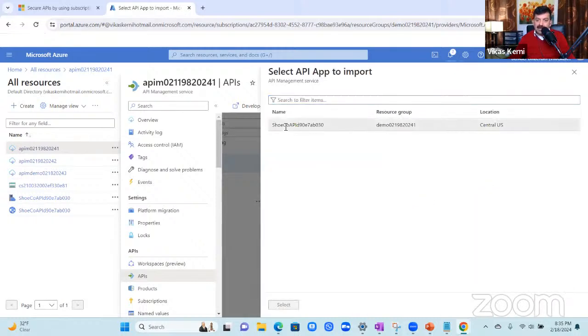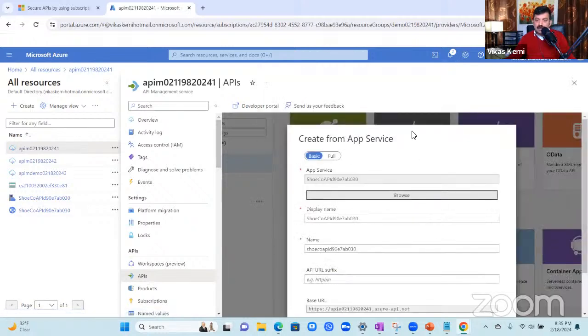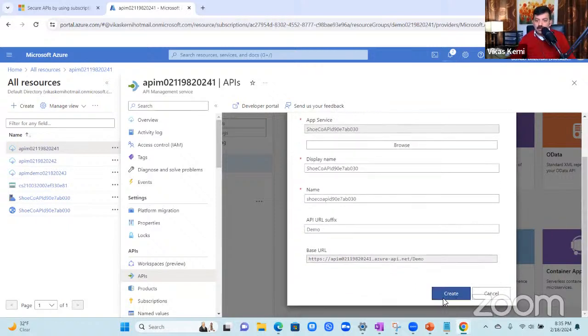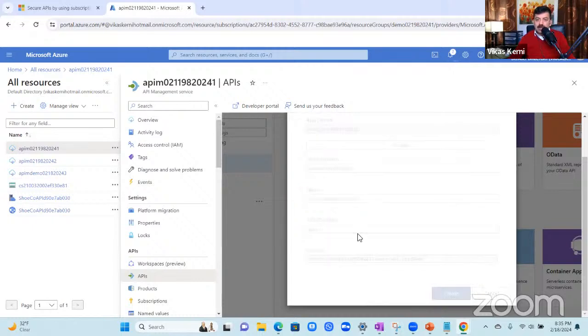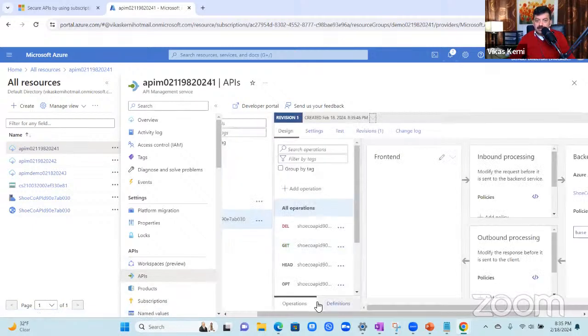I already created this app service. So I'm importing all the APIs from this app to this gateway, and here I got those APIs.